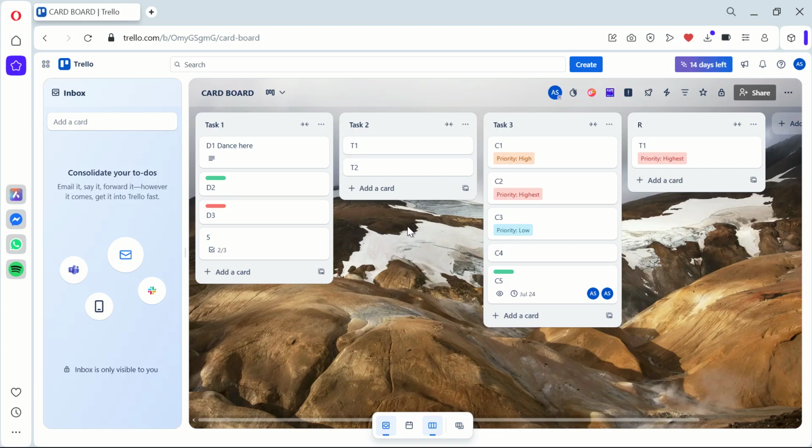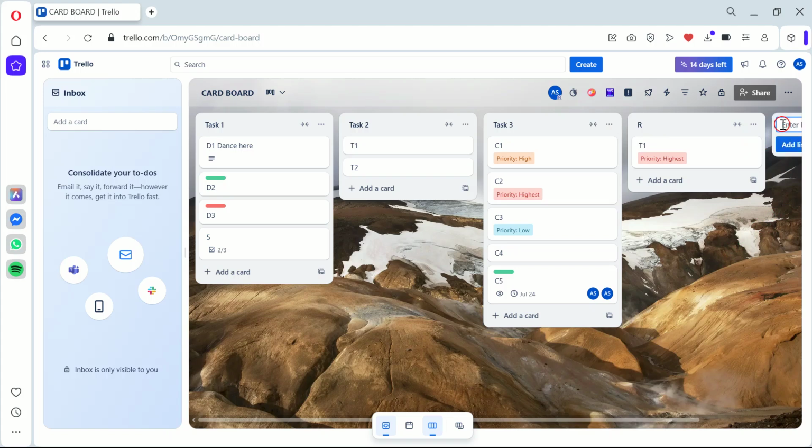Today we're diving right into how to use Trello's horizontal swim lanes feature, an essential tool for your project management needs in 2025. First off, let's open up your Trello board. Now you'll see an Add Swim Lane button on the top right. Click on that. This helps us because it allows us to create a new horizontal row or swim lane, which is a great way to divide tasks by category or team.